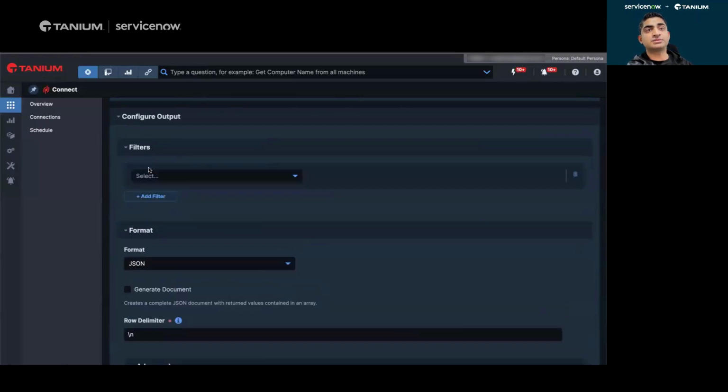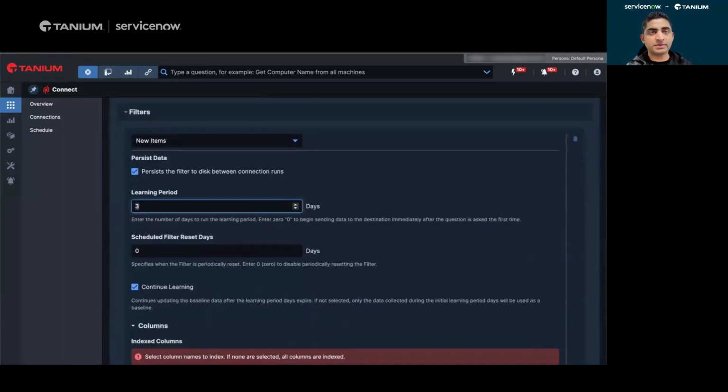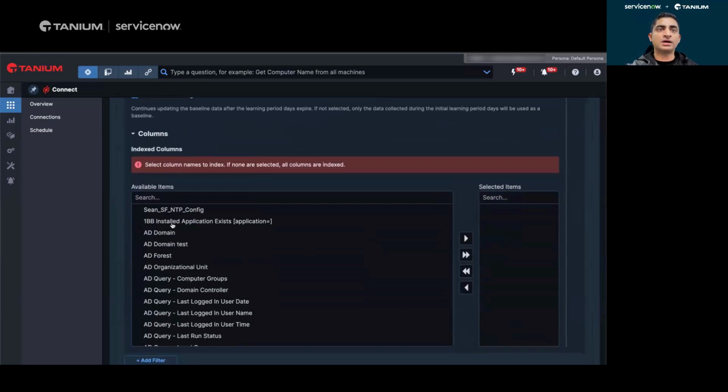The next part of the setup, which is, I think, equally important, is learning how much data we send out and how we send it out. In the Tanium capabilities, one of the core things you can do in the Connect module is learn whether something has changed. If you think about deltas, you don't want to send millions of rows every single day exactly the same way all the time. You want Tanium to understand what's actually changed and only send the deltas on those detected changes. So that's where you start to think about what are the most important attributes to detect changes on given findings.